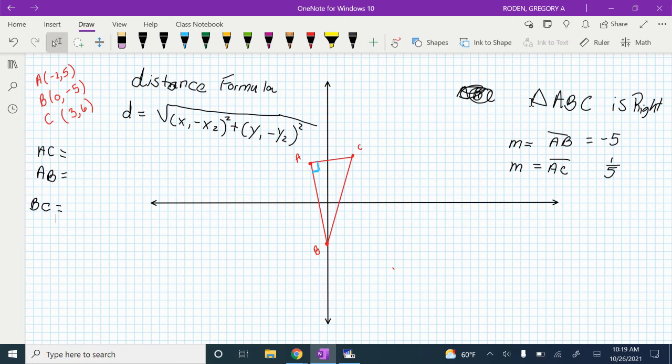Now we're going to do some math by democracy here. What do you mean by that, Mr. Roden? Well, because I'm not going to calculate it. We're just going to see what you guys are getting. And if we're coming up with a common answer, it's a really terrible way to do math, by the way, but we're going to do it. Math by democracy is we just take a common answer for each side, and we're hoping that if we're all getting the same answer, it's probably correct, right? It's a really lazy way to do math, but sometimes you have to just be lazy when you have a clock ticking, right?